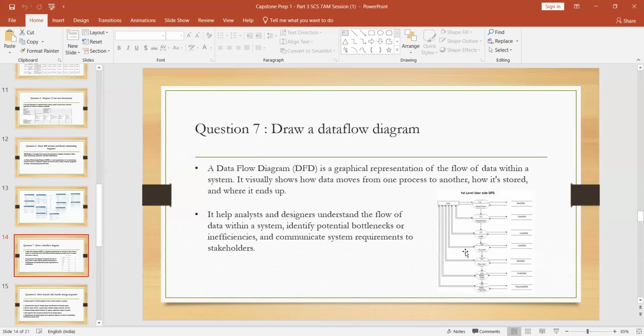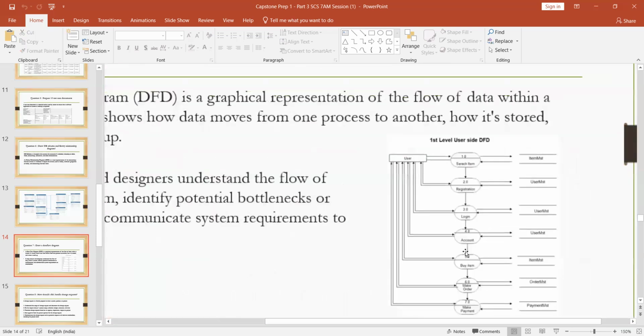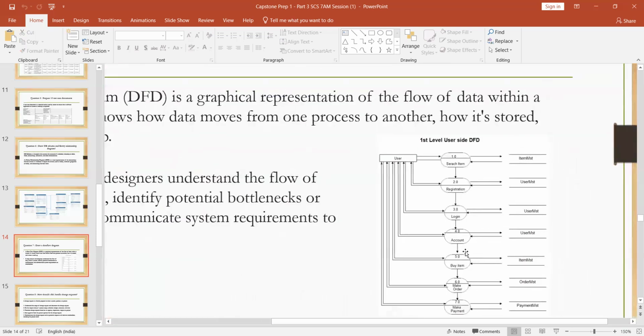Here you can see, I will zoom in on this diagram and explain it. Now you can see the user. If I'm searching for some item through the application, it opens the application and I search here. Then it goes to the database, because all the information is stored in the database.